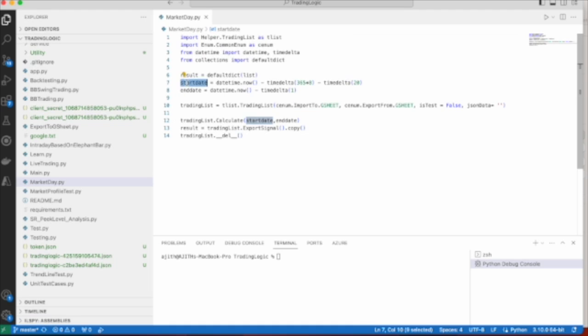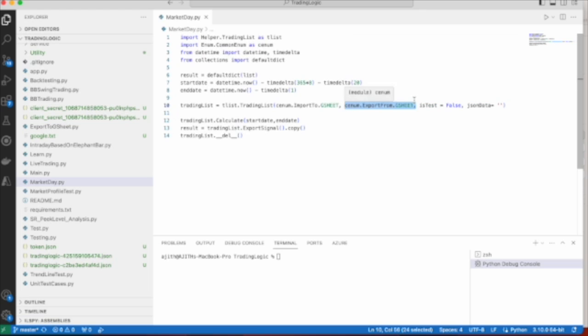For the start date, we take 8 years before today. The end date is the current date minus 1 day. In this line, we are taking the stock details from Google Sheet, and also exporting the result into the Google Sheet.